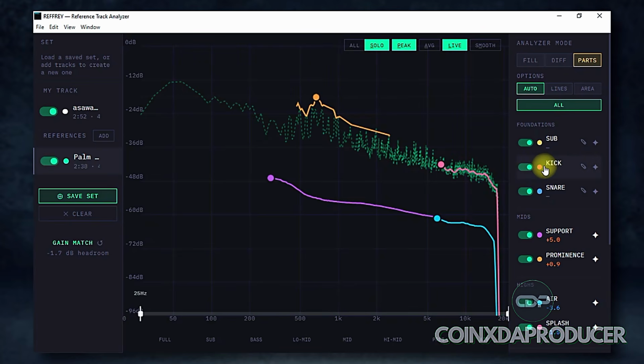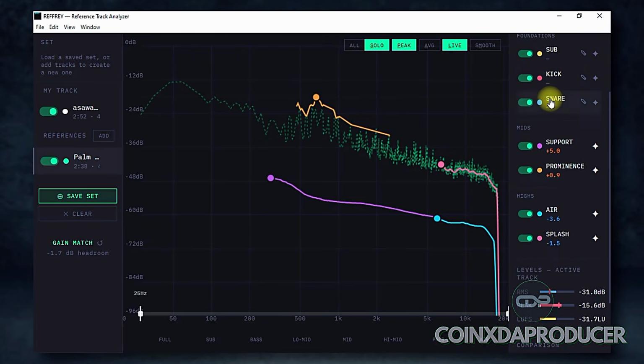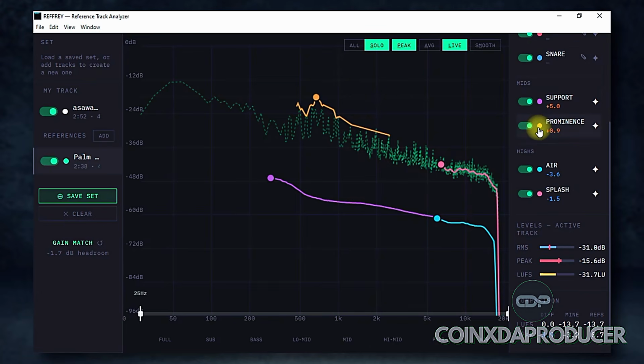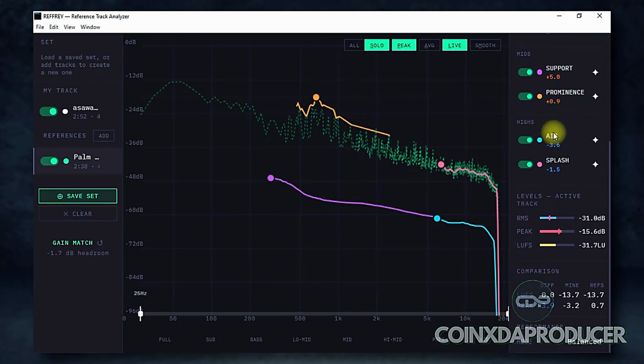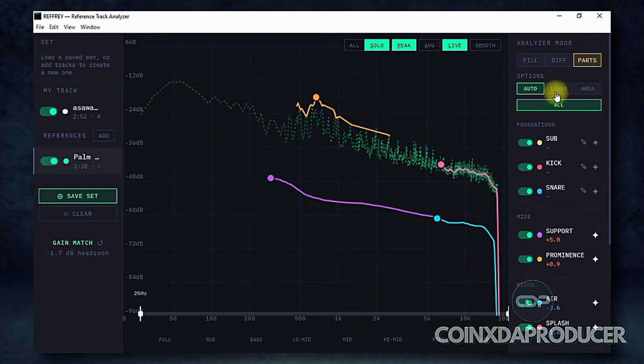You can also see the kick, you can see the snare, support, prominence, air, splash, and the rest of it. Although I've not really tried out this, I know I will make time to really dig deep to use it and understand it, and maybe then I'll make a dedicated video explaining this section.